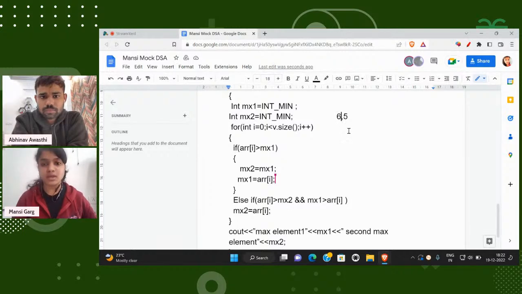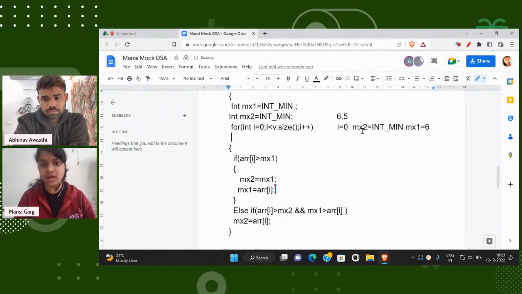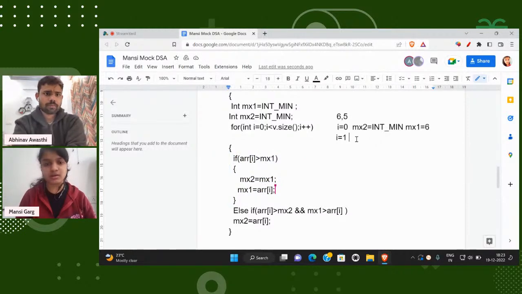Firstly, mx1 will initially be int min, and mx2 will also be int min. When i equals 0, arr of i is greater than mx1, so mx2 remains int min and mx1 becomes 6. For i equals 1, this condition will become false because arr of i is not greater than mx1, because arr of i is 5.